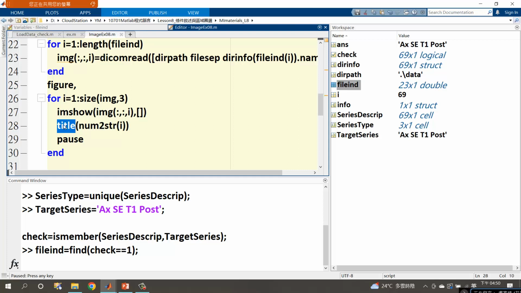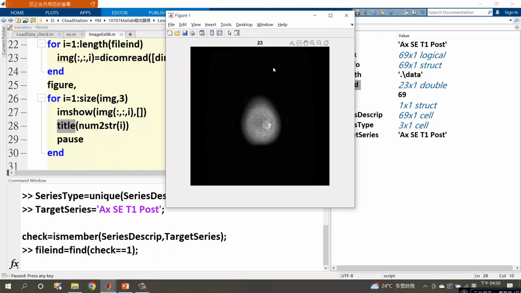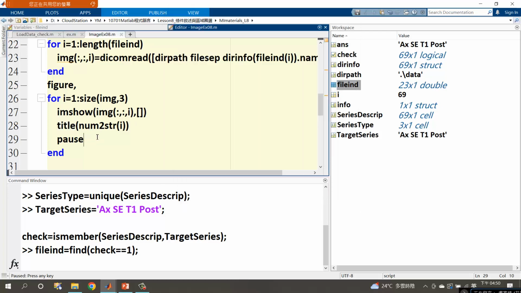Something above the image. And you can see, again, I use num2str to display this i, because i itself is a double value, right? So I need to use num2str so I can print it out, because title is also a function to print out a string or characters above the image, okay? So this is something that you can learn.